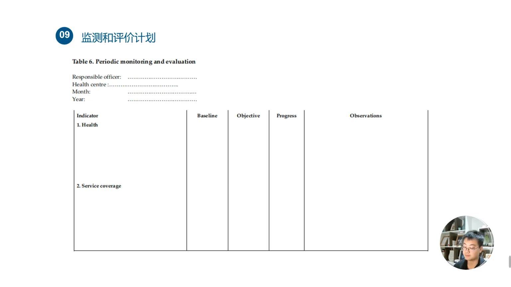Define monitoring or evaluation cycles or intervals for different indicators according to the format provided. Prepare a table listing all the indicators selected.